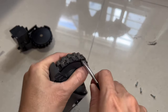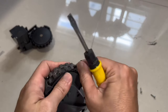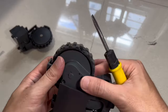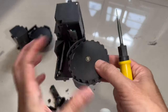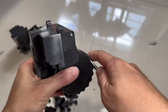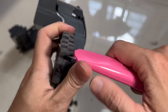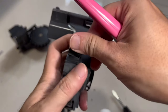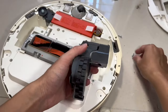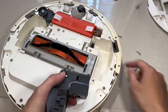Now I'll proceed to remove the old tire from the other wheel set. This tire is not as disintegrated as the other, so it is a little bit more difficult to pry out — I even had to use a pen knife because the tire is so glued onto the wheel. With the new tires on, it is time to reassemble the wheel set.